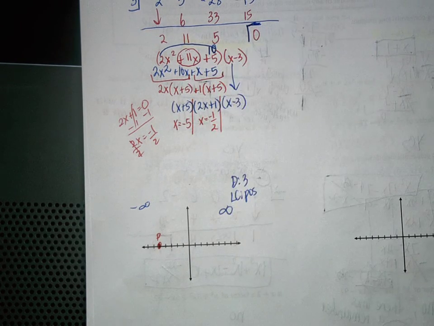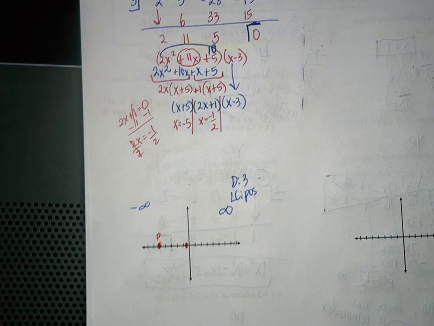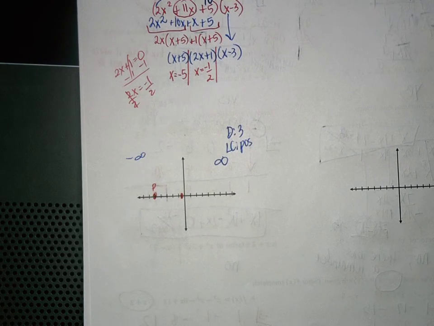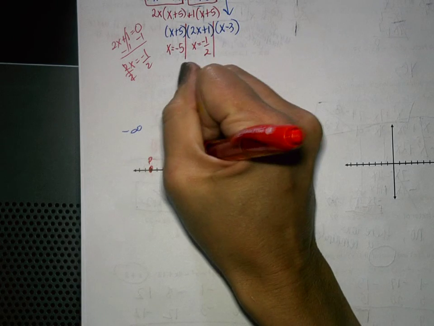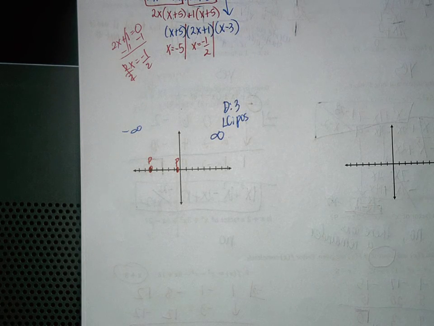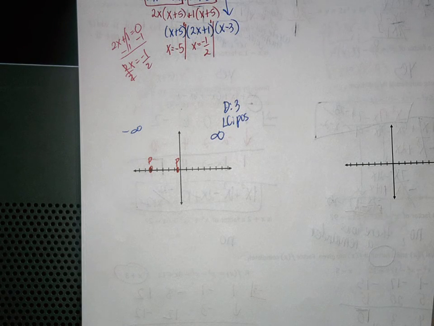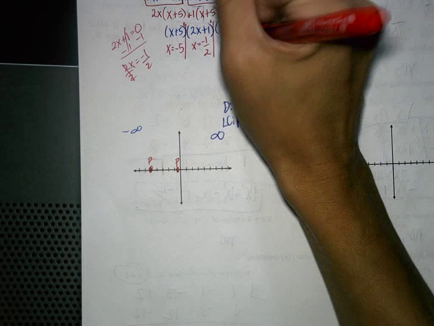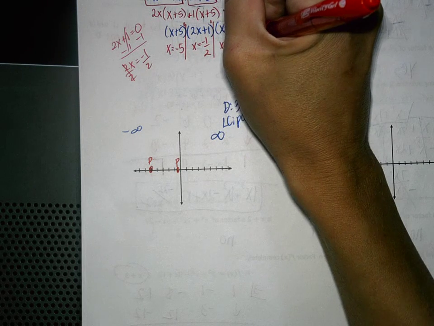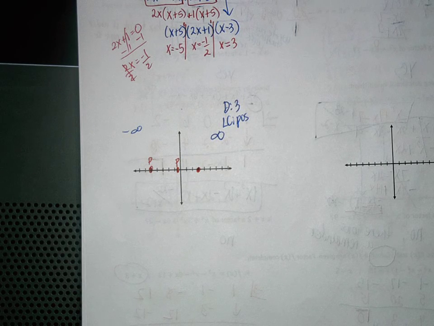Negative 1/2 is in between 0 and negative 1. So I'm just going to put a point there in the middle. Is that going to be a bounce or a pass through? Good, pass through. And again, how do we know it's passing through? Yeah, the exponent. Each of these are odd exponents, right? If it's an even exponent, then it's a bounce. Okay, x minus 3 will be x equals 3. So at 3, that is also going to be a what? Pass through.